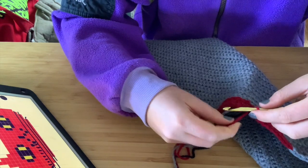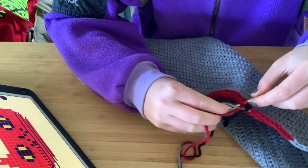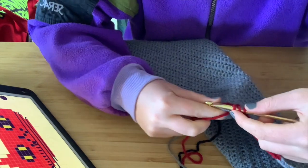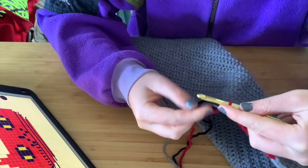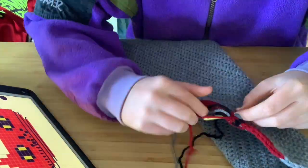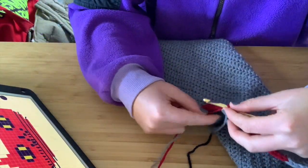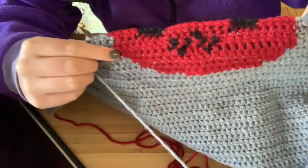I know it's kind of confusing and overwhelming and it does take a lot of trial and error, but I promise as you go it gets a lot easier and starts to make a lot more sense. It can seem overwhelming at first, but luckily crochet is very forgiving. If you make a mistake, you can just pull your knot out and try it again — no problem. I believe in you. You can do this and it's going to be worth it at the end when you have a wonderful piece of clothing.